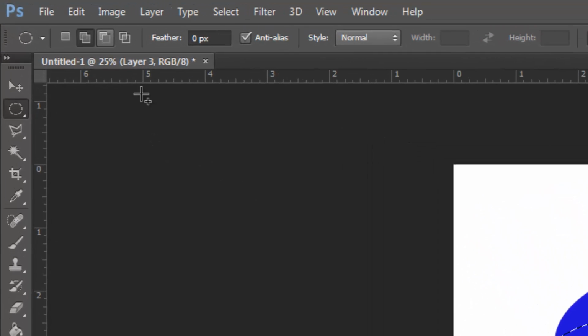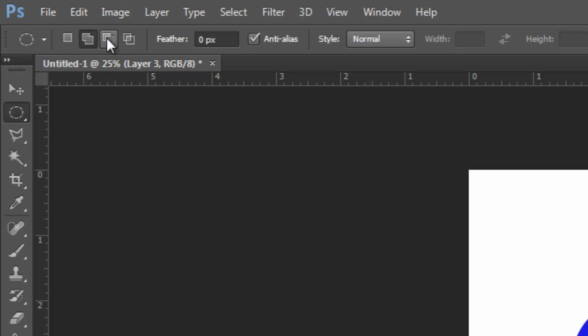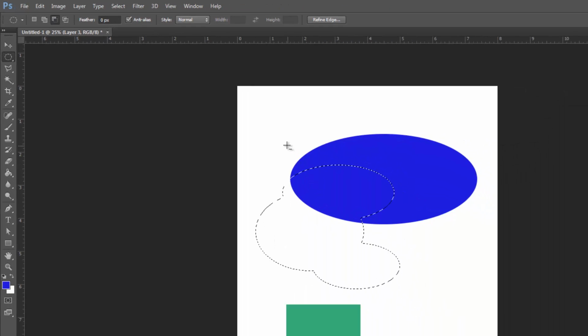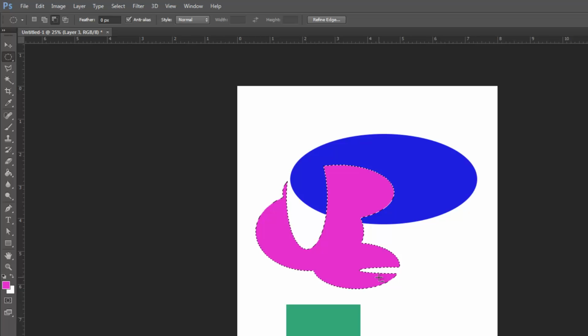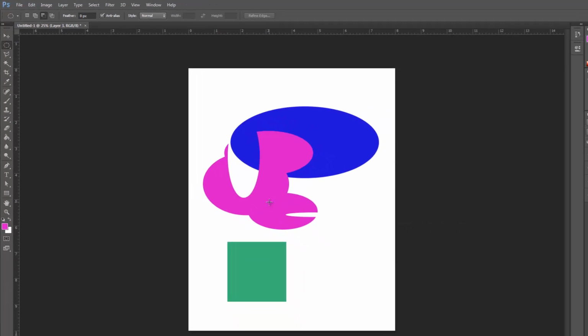I also can go to the subtract button and I can subtract a shape. And this one is the intersection of both. It's going to keep the intersection of both selections, and I rarely use that, but I do use this. So I'm going to hit Alt Backspace again. I better change the color first real fast. Alt Backspace fills, Control D deselects. And so now I have a much more complex shape.